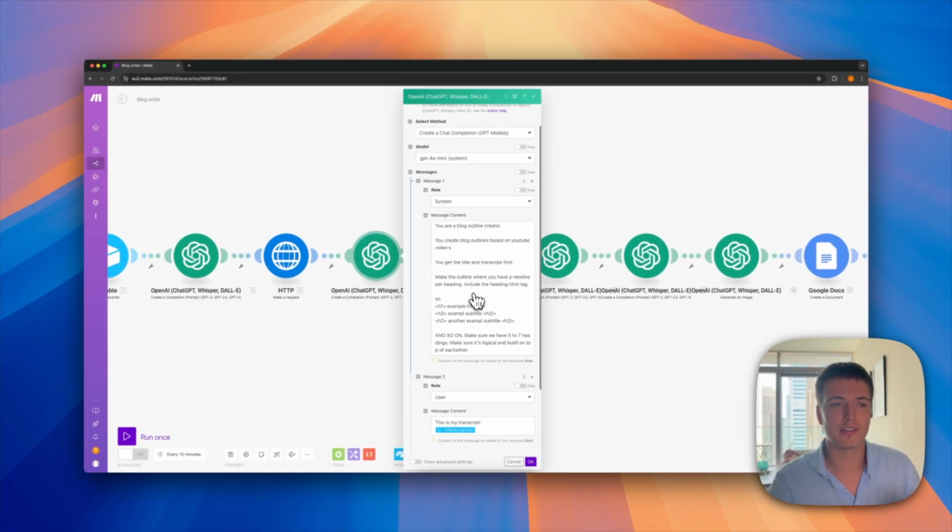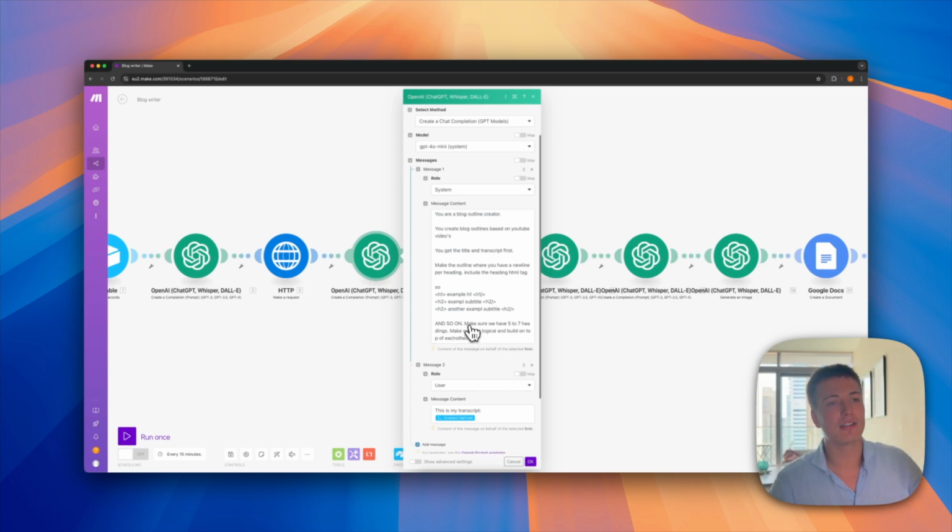So you can pause the video here if you want to copy the prompt, or again, you can download it in the description below with the link for the resources, and I'll include all of the prompts, all of the JSONs to import right into Make. So yeah, you can just copy it, or you can pause the video here and then just copy it from that.